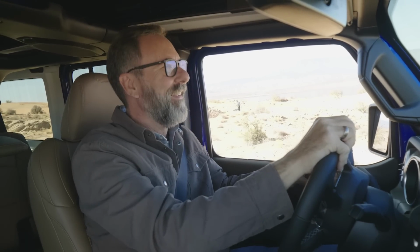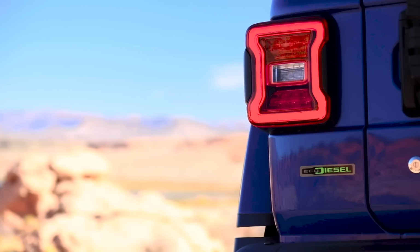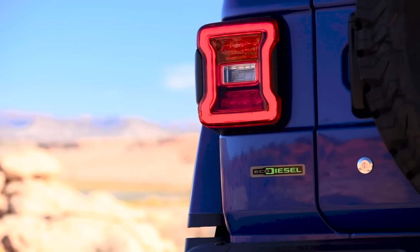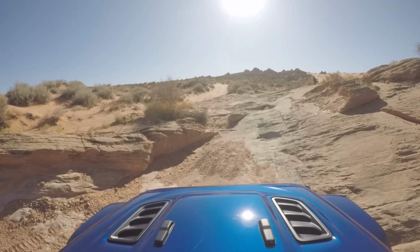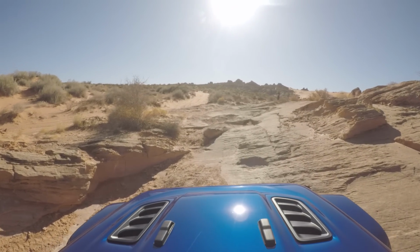Wow. That's really so subtle. The control is so easy. So one of the things about this diesel is, of course, it has a diesel exhaust fluid tank. That's why the gas tank's just a couple of gallons smaller, I think about 3 actually. And there's a 5.1 gallon diesel exhaust fluid tank, and it's back by the trailer hitch, but in a place where it doesn't affect the departure angle, but certainly it needs a skid plate. And so there's a skid plate right behind the plug for the trailer wire harness, and you can see it. That's how you can spot a diesel on the road.